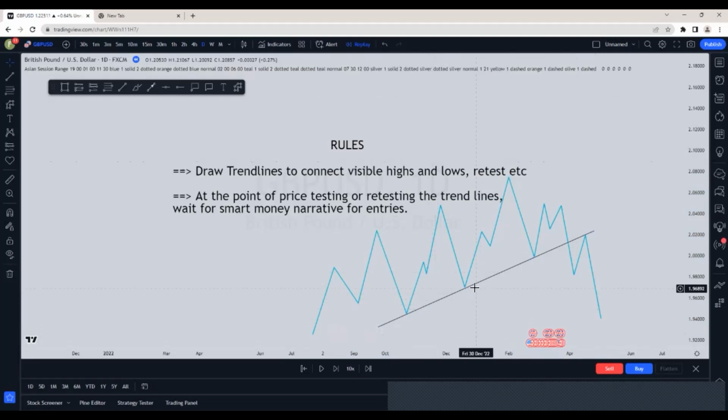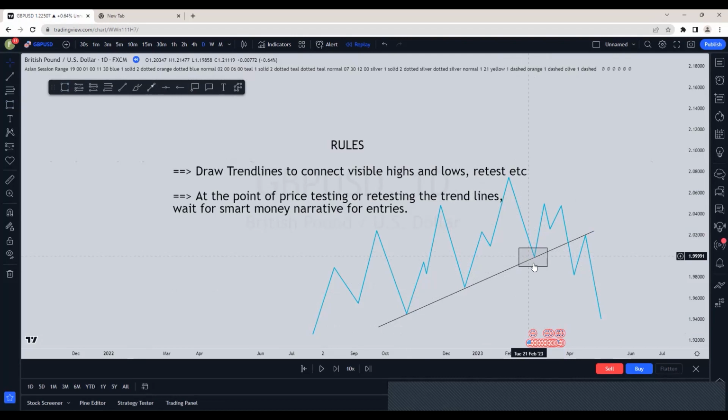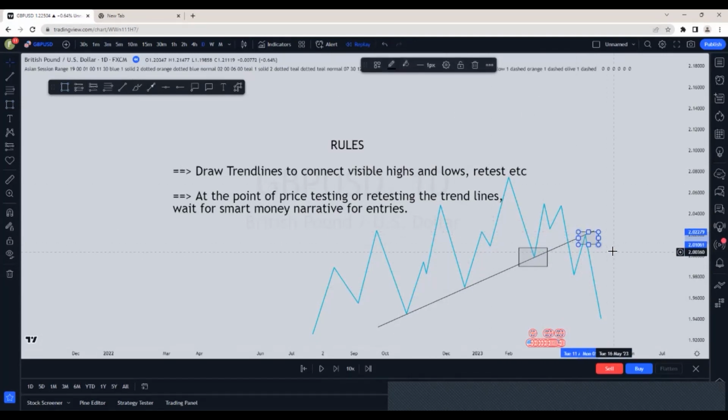Now what this strategy is all about is pretty much the same thing, but at the areas where you intend to buy, after at least a minimum of 2 touches on the trend line, the areas where you want to buy or sell, you should then wait for institutional confluence. For example, if I am to take this trade around here, after price has mitigated the trend line, I must look for institutional confluences here. All right, if at all I want to trade break and retest at the retest of this trend line here, I have to spot out institutional stories or smart money stories.